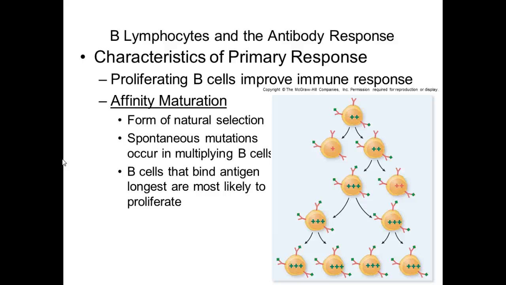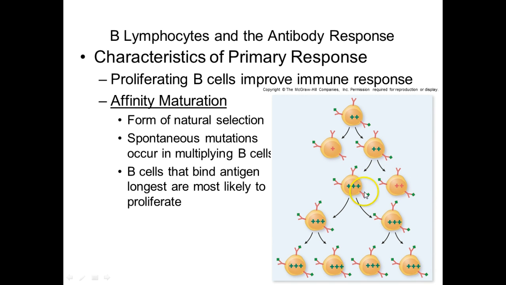And the reason for that, and the hope, is that they will bind their antigen stronger, right? That they will have a change and it will adhere to that antigen much stronger. So notice this one they coded as a 2+, right? That's a pretty good binding to the antigen. Well, these cells copy, multiply, proliferate. This particular progeny from this one has a little bit less binding ability, only scored about a 1+. Because of that, it's not going to be signaled to continue to proliferate because 1+ is not good enough, right? So we're going to keep signaling the 2+.